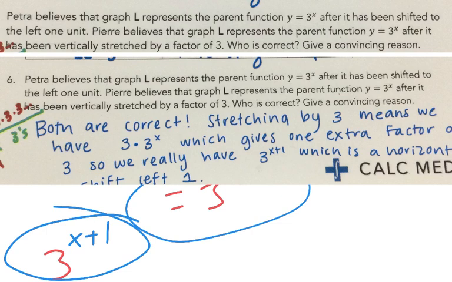So y equals, I'm going left 1, so on the inside I would need to add 1, because it does the opposite of what we think it should do. So linearly, left is the same as up, and right is the same as down, if I shifted it that way. Similarly, the exponentials have multiple transformations that can give me the same graph. I at least had some aha moments, so I'll take it.